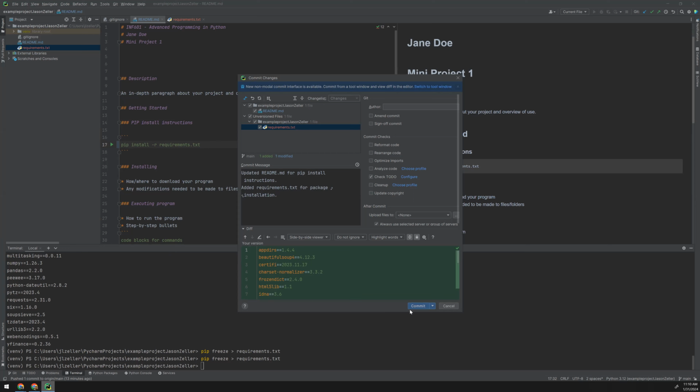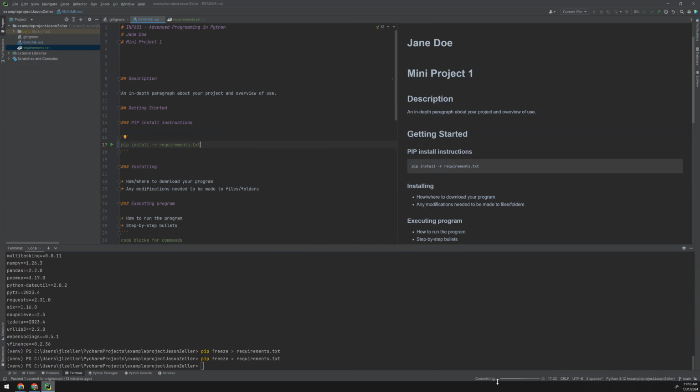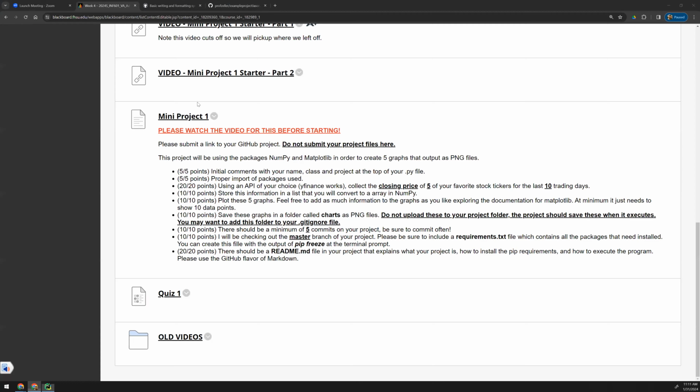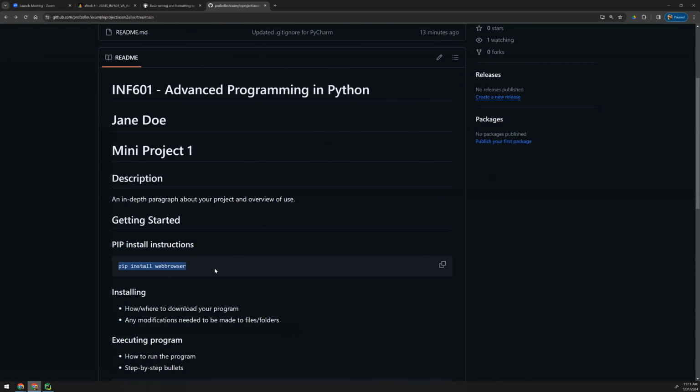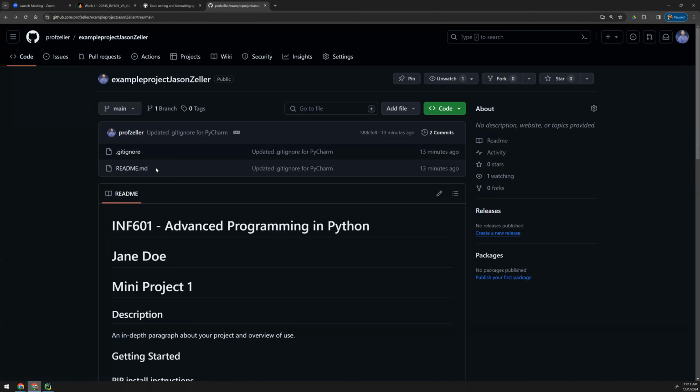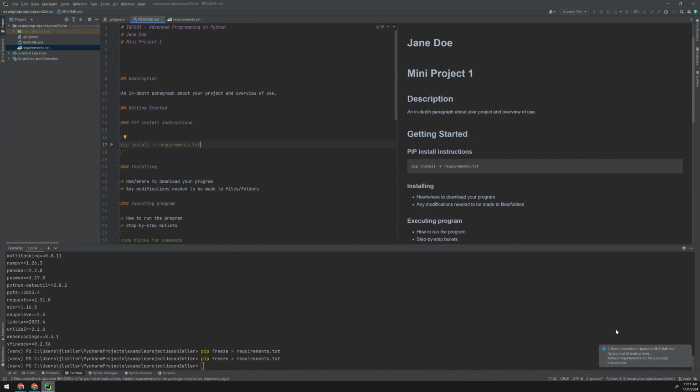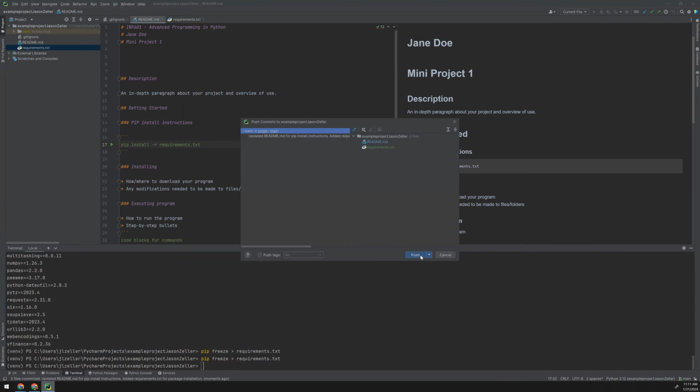For this example, I'm going to show you what would happen if you forgot how to do that. So we're going to click commit. And we'll see it's committing. And we can see it's committed, right? And if I come out here to my GitHub repo and I refresh, and you're going, I don't understand, my changes aren't here, right? We still have pip web browser. We do not have a requirements.txt file. You probably have committed maybe once, maybe multiple times on your side, but you forgot to push it up to the server. So we will go to Git and then you go to push. And in Git push, we can now go ahead and push all those changes up.